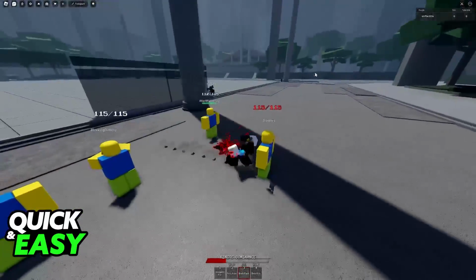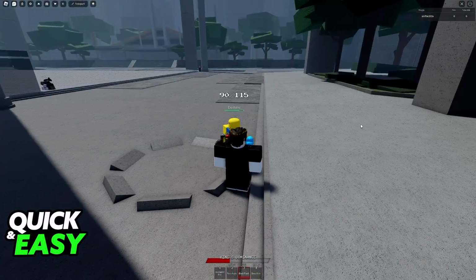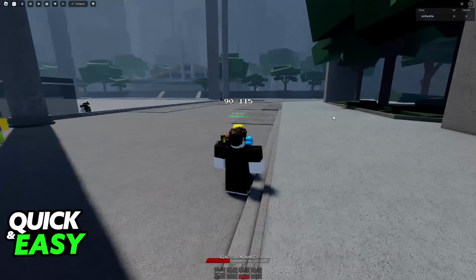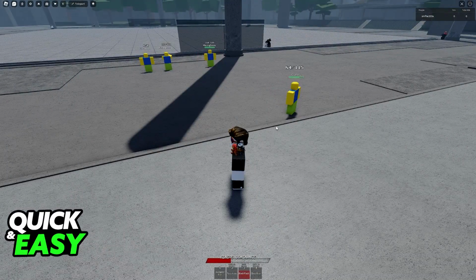And as long as you are able to connect the attack, you will be able to do a Black Flash reliably. So as you can see, I'm just waiting for my cooldown, and I'm doing it back to back to back to demonstrate. I'm gonna try to time it outside of this, but it would be something like this. You click once and then you click again immediately after starting it.